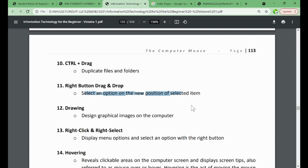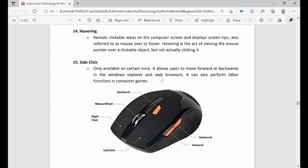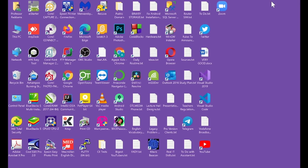The 14th one is what I want to show you. It is called hovering. Now look at hovering. Look on my desktop. When I put my mouse on something, you will see that it appears as if it has been selected, and there will be a small screen tip or pop-up that gives me information, right? With this one, I have not clicked. I just want to hover over. We call it hover over. When you hover over an icon, it will give you some small information that will help you understand what the file or icon is made of. So I want you to hover over all your icons and let me see what happens. You will see that they appear as if you've selected them, but you've not selected, and you will see some small information show. Can you see that? We call this hovering. So when they ask you to hover over something, that is what it means.